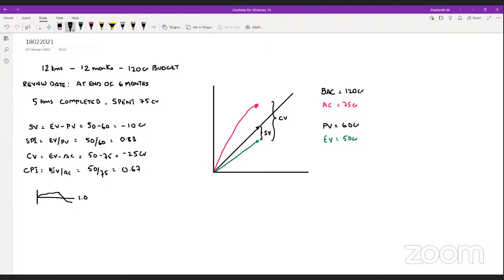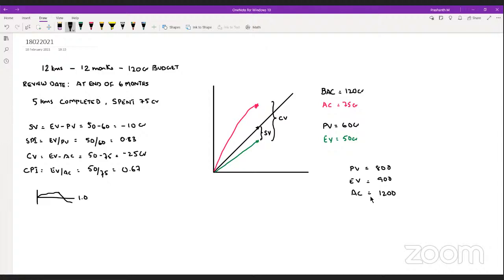Yes. This terminology we are speaking about is very important when it comes to the examination. If they ask you a question, they'll give you these SPI, CPI values and ask, what is the status of the project? Behind schedule, cost overrun or underrun, ahead of schedule, cost overrun or underrun. So these kinds of questions you can expect in the exam. Now, let us do one quick exercise. I'll put EV in the center, PV on the top, AC at the bottom. Now, EV is 900, PV is 800, AC is 1200.